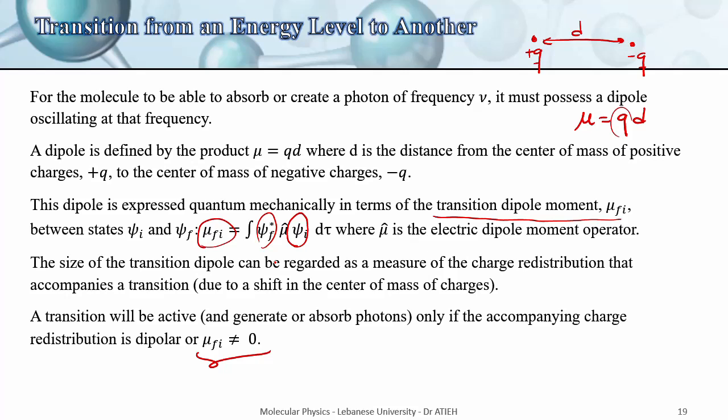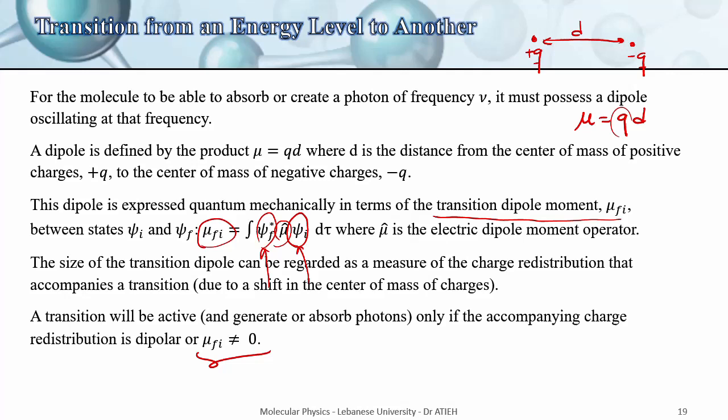The wave functions of rotational energy levels are already calculated quantum mechanically, so we can insert psi initial, psi final, and the value of the electric dipole moment operator, which is q times r or d. We can try to solve the integral to check if it is zero or not, and to guess if this transition is possible or not. Or we can substitute for psi i and psi f their values in general, and then try to find a formula or a rule such that applying this rule guarantees that the transition from this initial state to this final state is possible. This is called the selection rule.